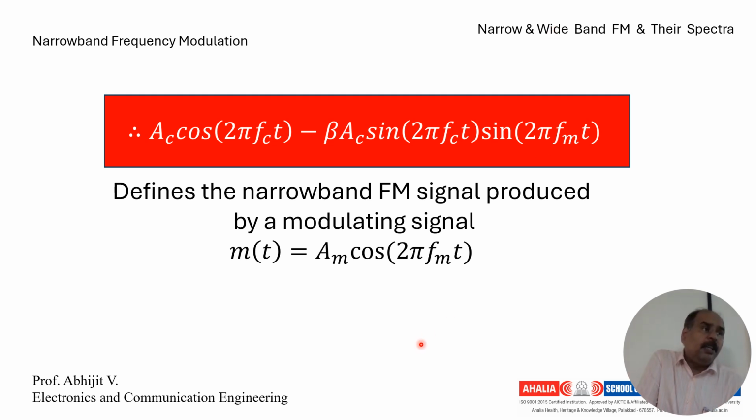So these last two slides derive the equation for a narrowband frequency modulated signal. This could be a derivation question directly, or there could be problems based on this. Quite simple and easy to understand. Very easy derivation, right? Nothing is difficult here. We have used only basic trigonometric equations. Any queries? Shall we proceed?